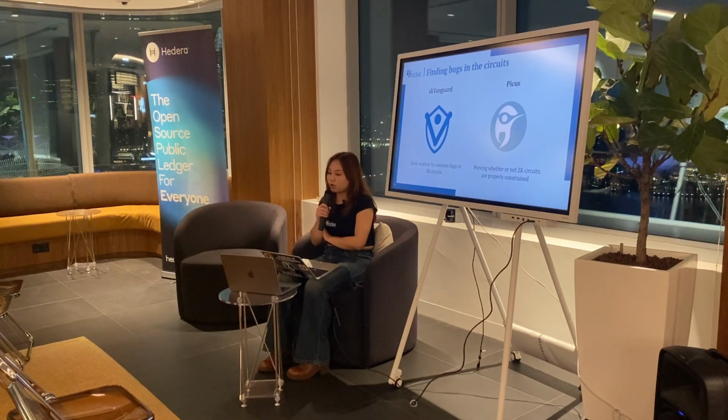Next, I'm going to talk about Veridise tooling that we use for zk audits in general. Beyond just auditing zkEVMs, our main zk auditing tools are zk Vanguard and PICAS. zk Vanguard is a static analysis tool for finding common bugs in zk circuits. PICAS is a tool for formally verifying that a zk circuit is properly constrained.